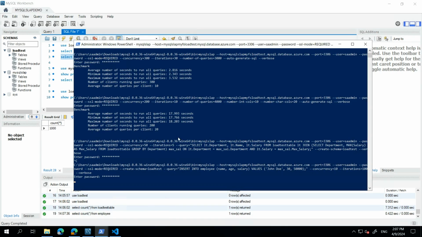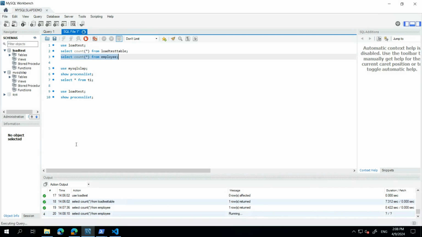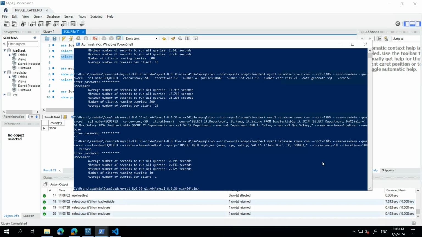What this is doing is inserting the same set of data for 10 users, and it is repeating itself 100 times. So this will give you the information how many queries each client has executed, and we'll see if the data is inserted or not. Yes, we do see. So 10 users 100 times, so it is 1,000. So 1,000 records got inserted.